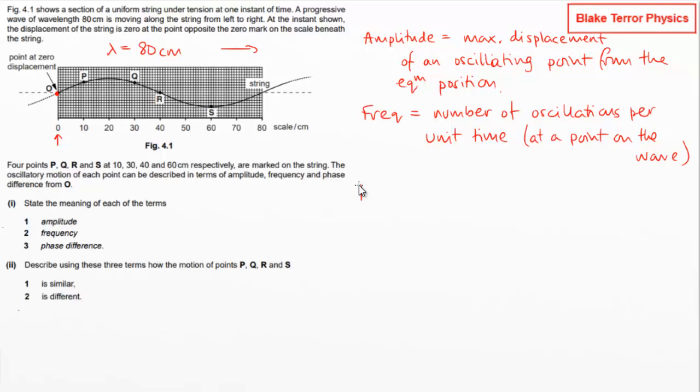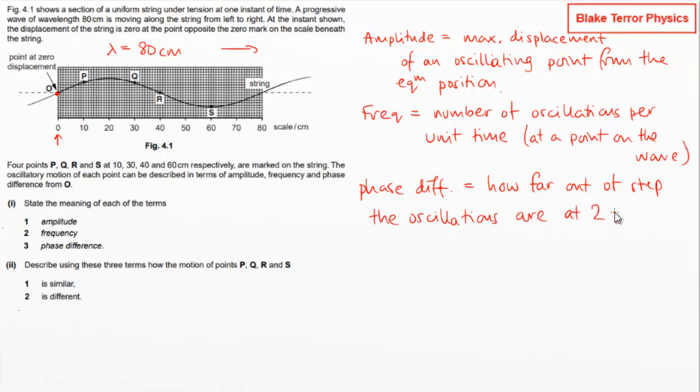And then we've got our phase difference. Right, this is the one that people normally have more trouble actually describing. It's one of those ones you really want to prep in advance. Now, they're quite happy with the description of how far out of step the oscillations are. They're quite content with that on mark schemes usually, or at least all the ones I've ever seen. But you need to mention at 2 points on the wave, because it's a phase difference. If you're going to have a difference, you need 2 points to have a difference between. So you want to say at 2 points on the wave.